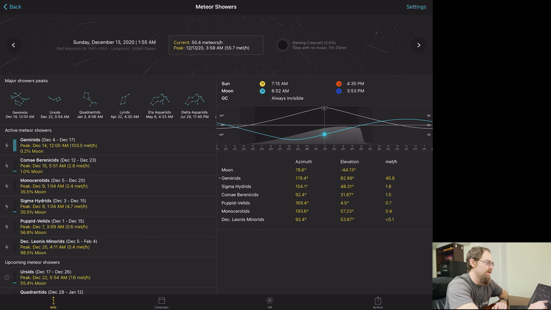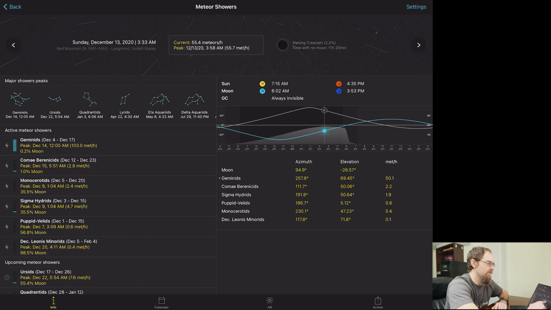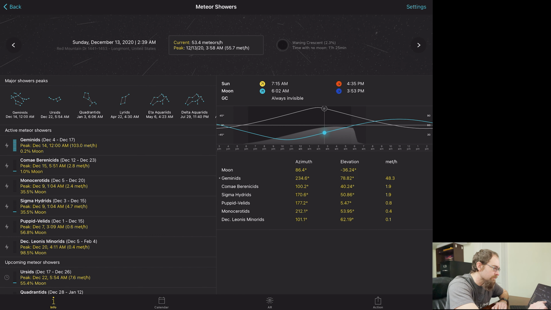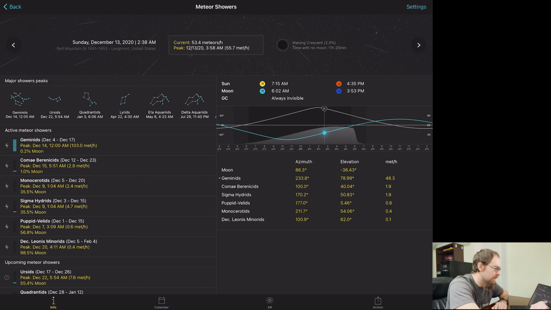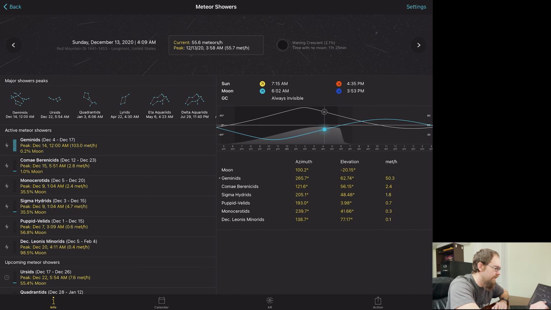And what I see there is that's still going to be a pretty strong night from about 2:33 a.m. till about 5:30 a.m. you're going to have 50 plus meteors per hour. So that's still pretty good. So at this point, that's when I'm actually planning to go out and shoot the Geminid meteor shower, weather permitting.